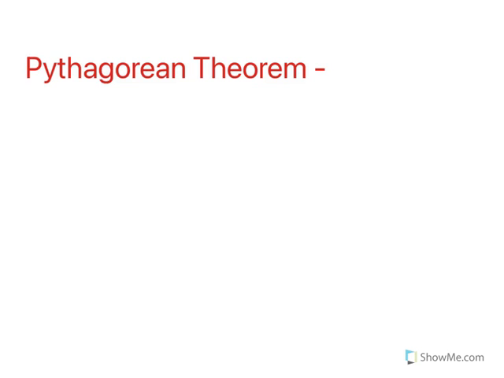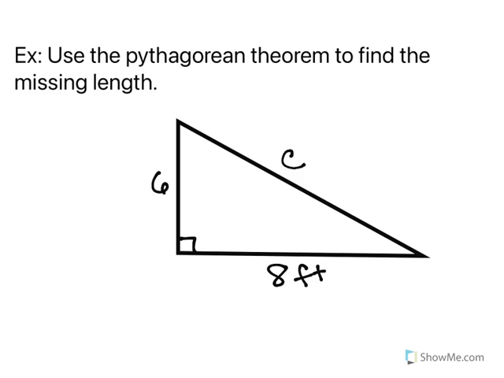Okay, let's play. Use the Pythagorean theorem to find the missing length. Now, if you are a visual learner like me, I often will look at a picture and say, okay, here's my right angle, and I make it bigger. So I can see that these are the two sides that are my legs. One of these is A, one of them is B, and again, it does not matter which. Knowing that the Pythagorean theorem is A squared plus B squared equals C squared, I can now substitute in what I know to find my missing piece.